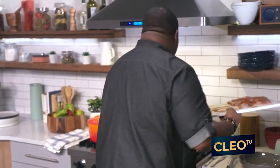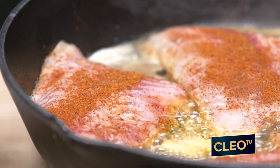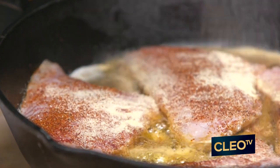Now that we got those searing, we're going to let those cook off. Then I'm going to go over here and wash my hands. Our catfish is cooking up, getting nice and blackened on that side. What I always like to do while I'm searing is just take a little granulated garlic powder and add it to the top. That also seasons the grease to allow that fish to truly get flavorful.